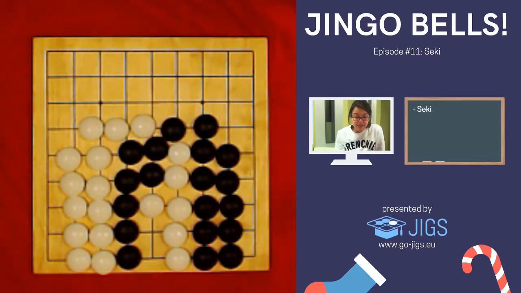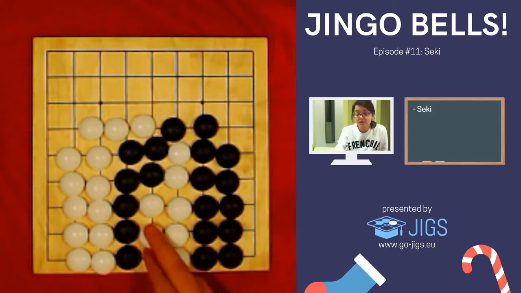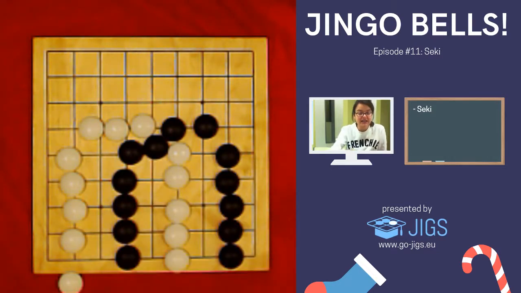And that means black cannot really put white in Atari, because it would be self-Atari, and white cannot put black in Atari, because that would be self-Atari. And that means that the groups just remain as they are on the board until the end. So this is Seki, okay? So both groups have no eye, and they share at least 2 liberties. That is the first class, okay?